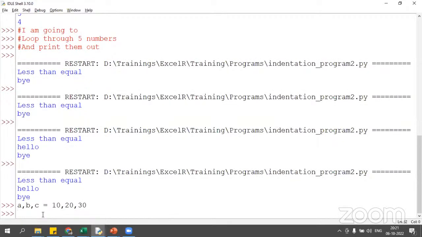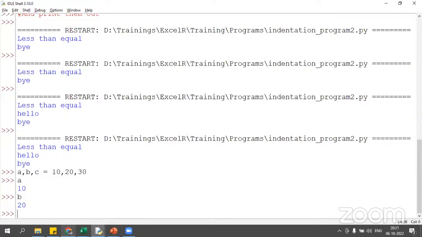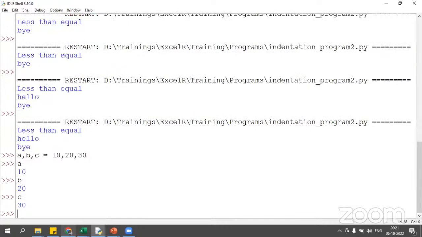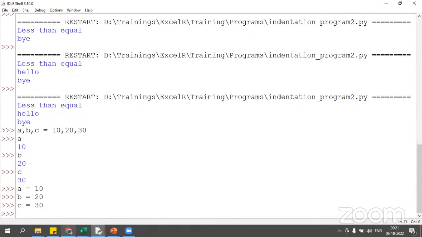What has happened is it has assigned each value to each of these. 10 is assigned to identifier A, to B it has assigned 20, to C it has assigned 30. So this is one quick way in which you can do multiple assignments, instead of doing A equals 10, B equals 20, C equals 30. Remember, Python is all about simplicity. So this is what it has done.